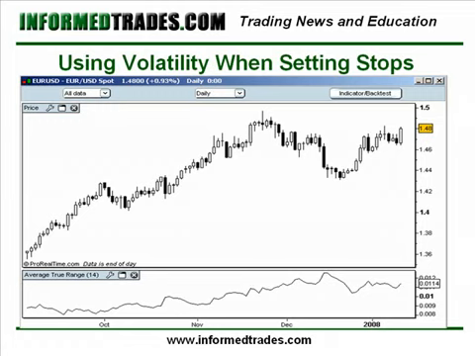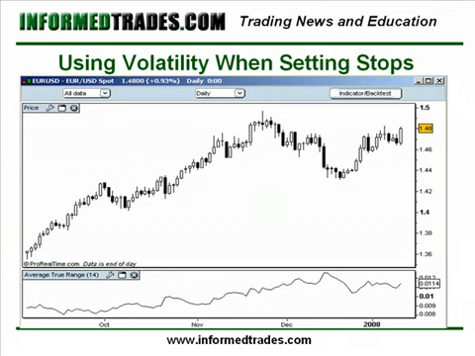Okay, so what you're basically seeing here is a representation of the average daily movement smoothed out with a moving average, 14 periods in this case. And as you can see, during the more volatile times in the market, the ATR moves up, and during the less volatile times in the market, the ATR moves down. So let's look at that here.